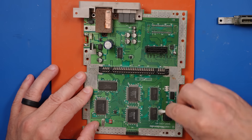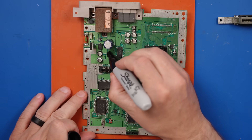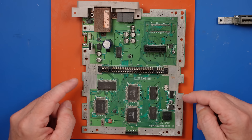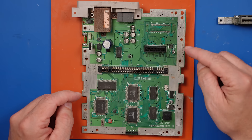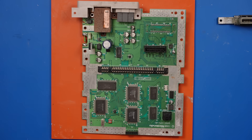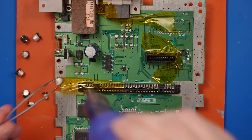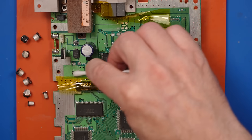Now that board is looking pretty good. Let's get these capacitors replaced and see how it works after that — and after we clean up that game slot too. I'm going to mark this one so I know which way the stripe goes — need to make sure the new capacitor is installed with the stripe facing the right way. I'm actually just going to use hot air: I'll heat each capacitor until the solder melts, place the new capacitor down, make sure the solder made a good joint, then move on. You can pretty easily see these capacitors were leaking badly — I'm getting a lot of gunk off the board where they were.